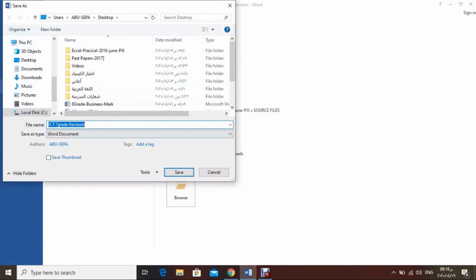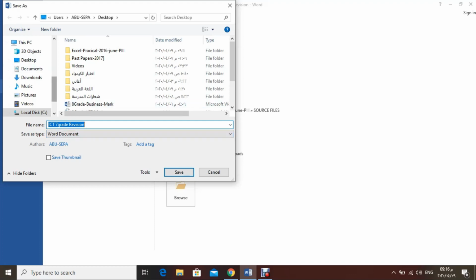Because when you save a file for the first time, it is always best to use Save As. Why? Because you can see where the computer intends to save the file.